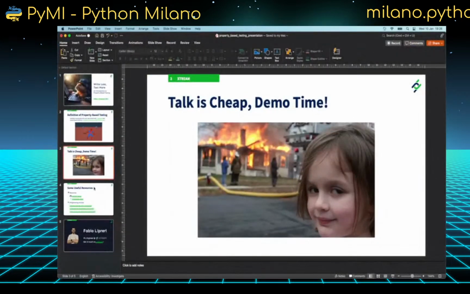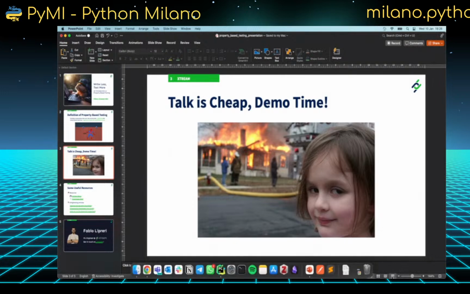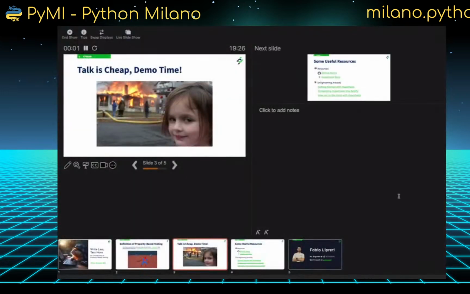So the demo for today is finished, and I hope that you have a new tool in your toolbox to not just test your code, yes, also test your code, but to find buggy edge cases in your code. So I invite you to go home, open your project that you are working on, and try to use property-based testing.